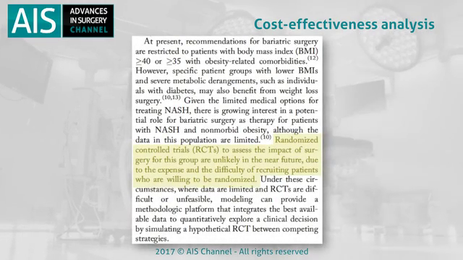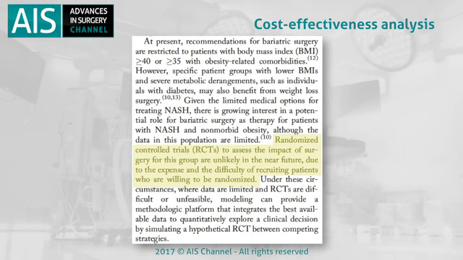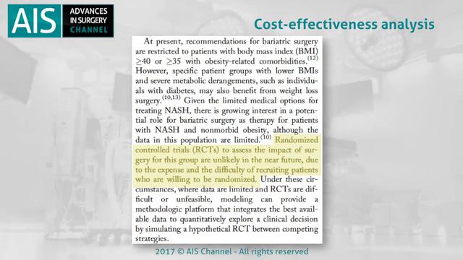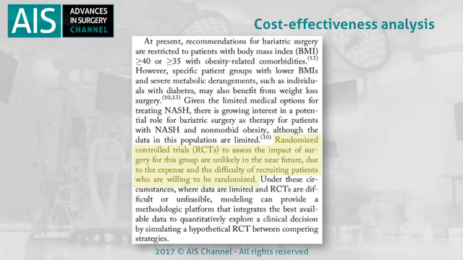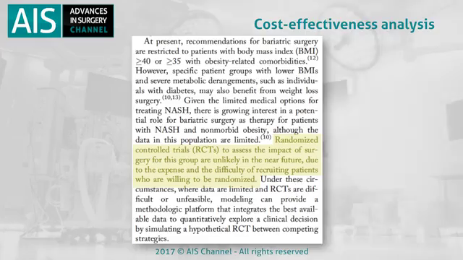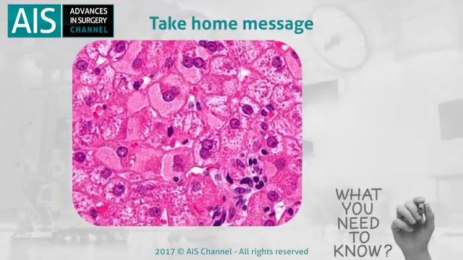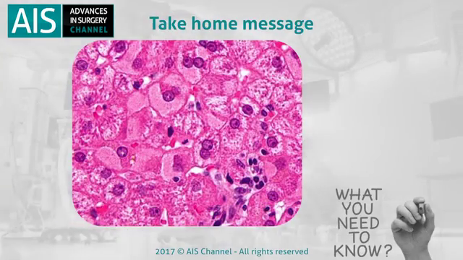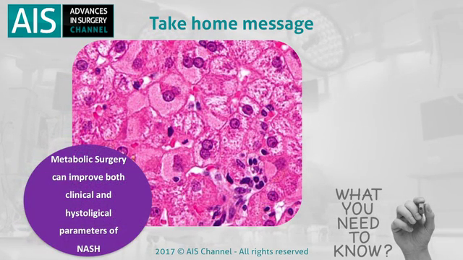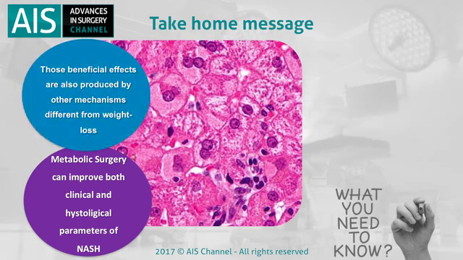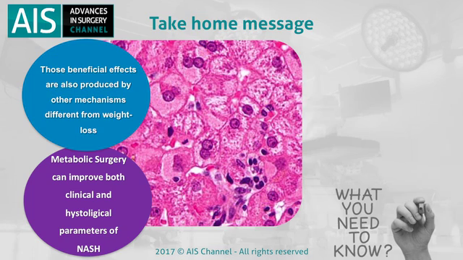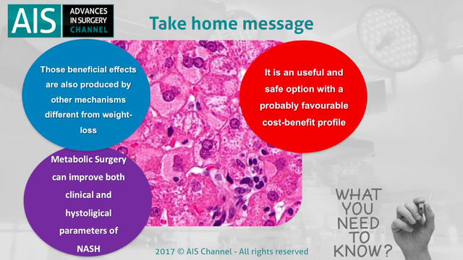Unfortunately, as indicated in the discussion section, RCTs assessing the true clinical value of bariatric surgery for fatty liver disease are currently unlikely to be developed in the near future due to expenses, difficulties recruiting patients, and stakeholder reservations. In conclusion, and as take-home messages, we can say that, first, it is clear that bariatric surgery can improve both the clinical and the histological parameters of NASH. The beneficial effects of this therapeutic strategy are also produced by mechanisms other than weight loss. In fact, it can be considered a safe option with a probably favorable cost-benefit profile.